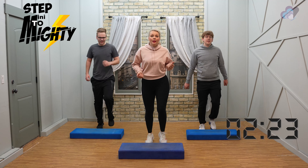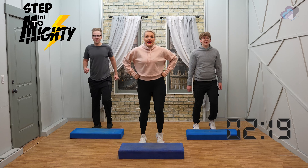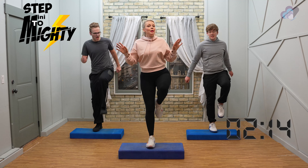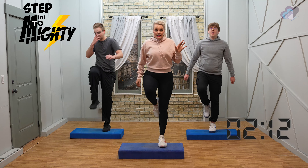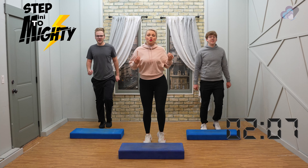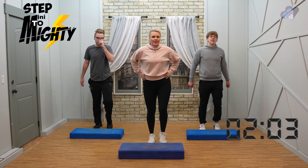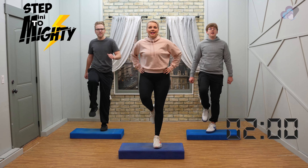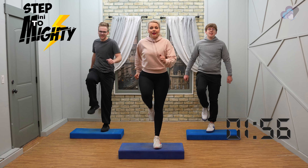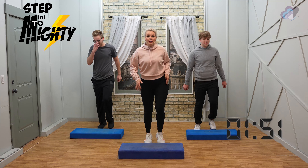Step training will keep you balanced on both sides of the body — we're training both sides equally. That's the beauty of step: we won't have any muscular imbalances because we'll train ourselves to be strong on both sides. I love it — it's so gentle on the joints, it's such a good workout. Keep it here!